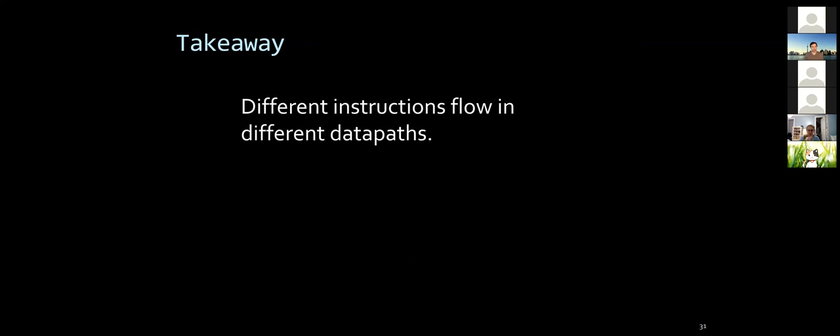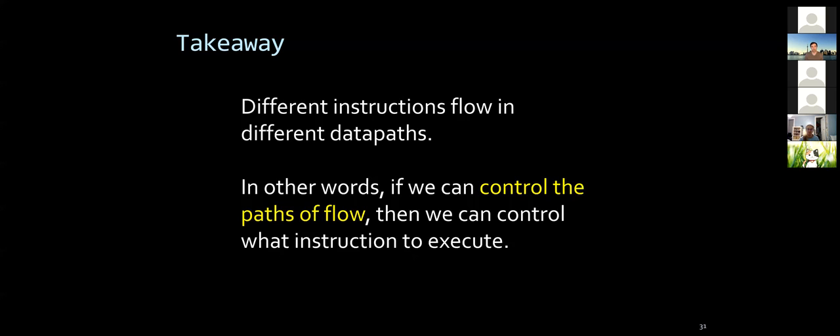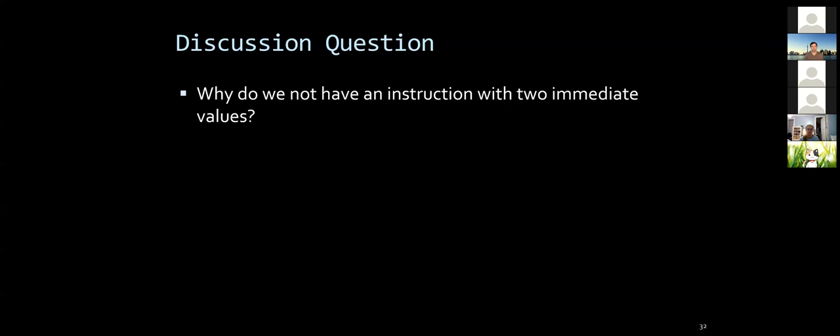Okay, coming back to the lecture, the key takeaway is different instructions flow through different data paths. I hope after this hour you remember what I mean by data path. You would understand what you need to write when you are asked about the data path. It's essentially the control flow in the graph of the execution.